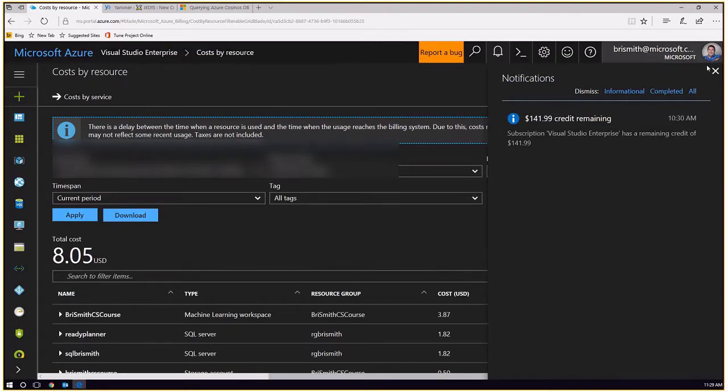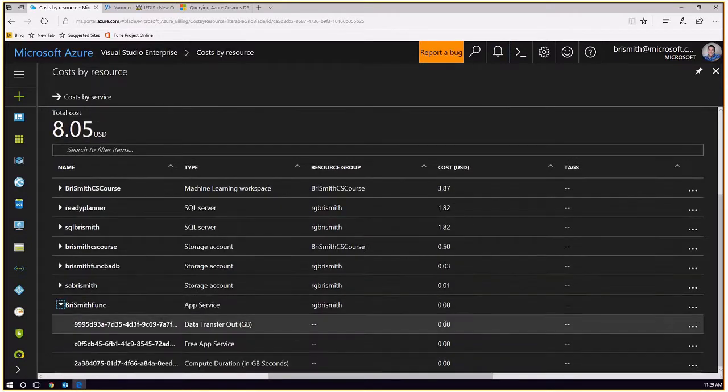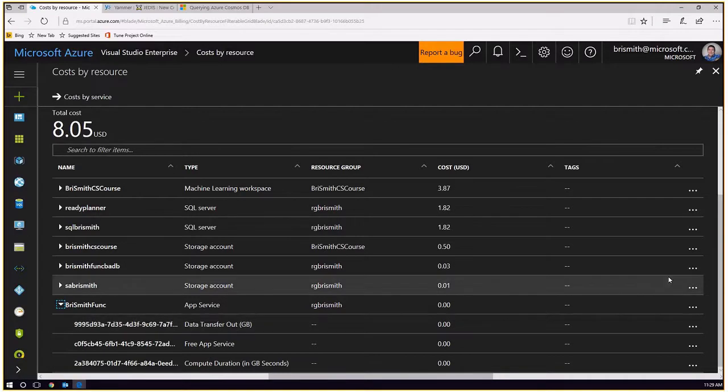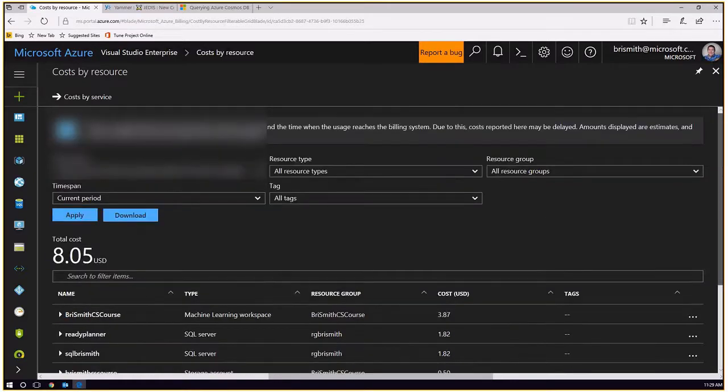So let's get rid of that. Scroll down here. I've got a storage account. I'm probably consuming a little bit in there just because the stuff's stored somewhere, but the function itself I haven't run enough to even register any costs in terms of the compute duration or the data transfer and so on. So they're not an expensive way to do things, and certainly a lot cheaper than having a VM running that is constantly waiting and expecting to get that call coming through. So I thought it was quite a neat way around this particular problem.